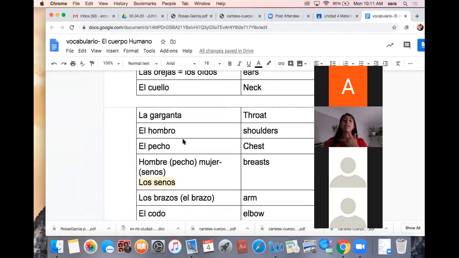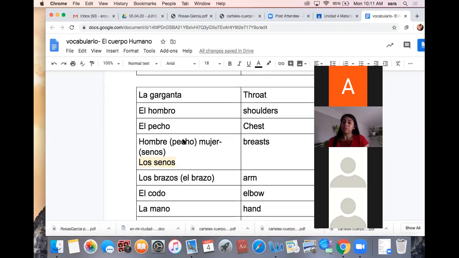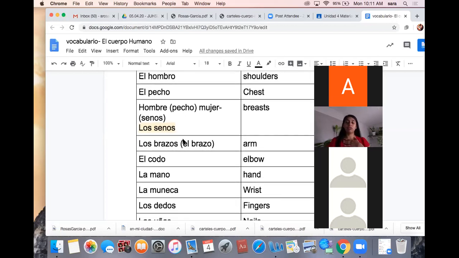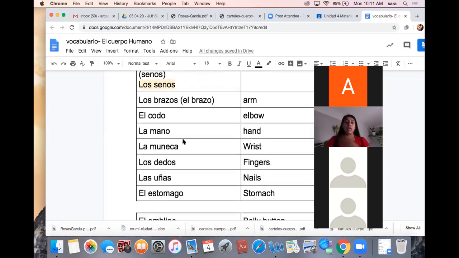Ok, la garganta, el hombro. Not hombre, hombre is man, so hombro is shoulder. El pecho, and if you're a man, you still have pecho. If you're a woman, tienes senos.